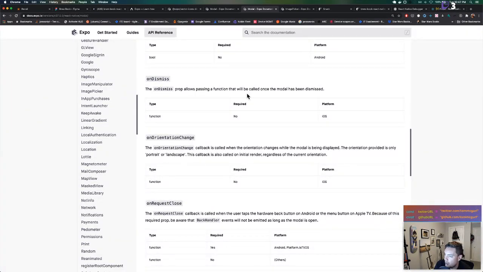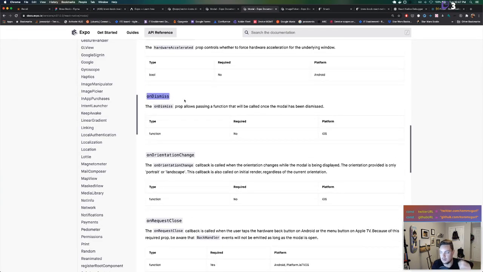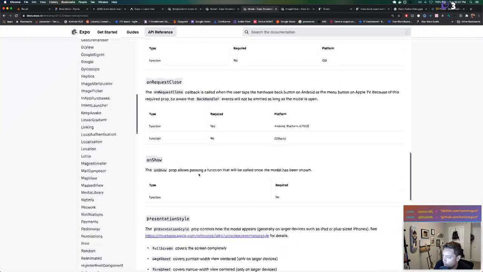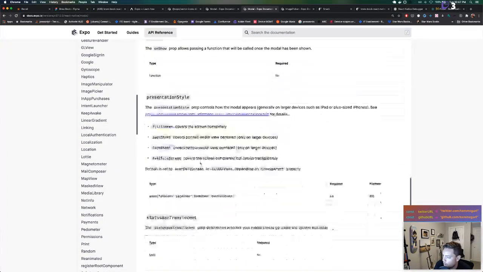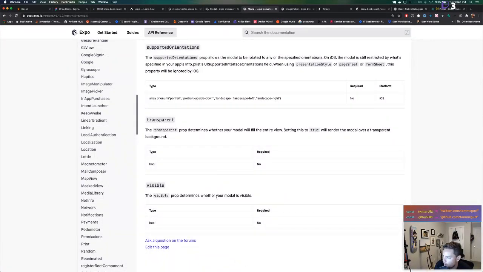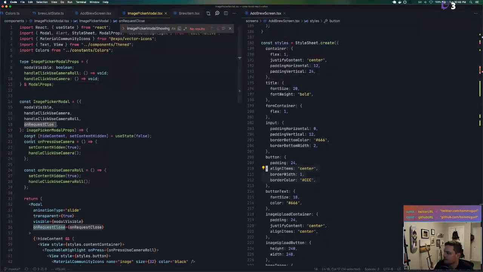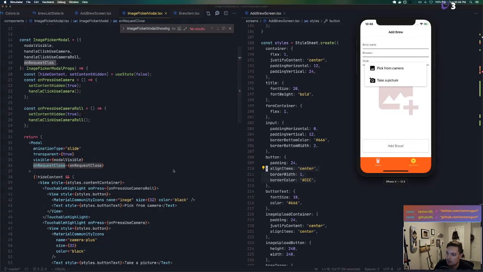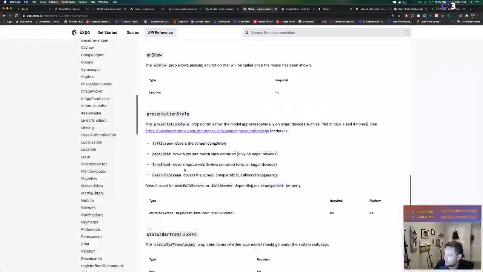So we need to figure out how to get it for iOS. It might just be this, but I want to see if it actually works with like clicking away. On show, presentation style, we saw. Visible, we saw that. We're actually using that, right? Visible. So it's the content that's not getting reset.